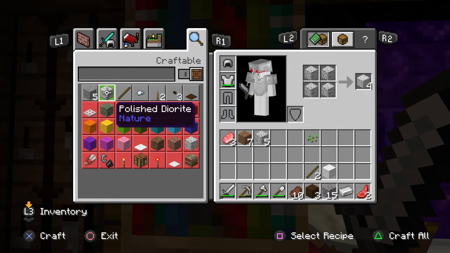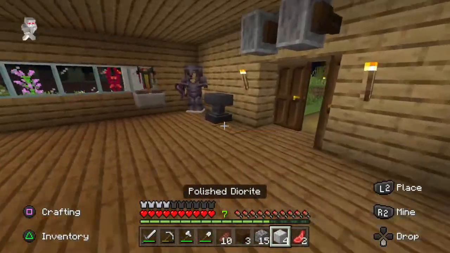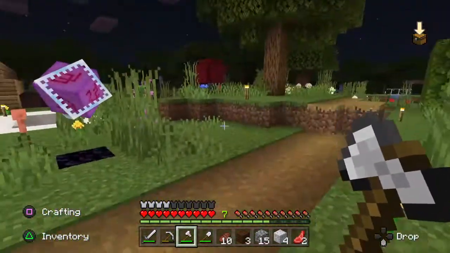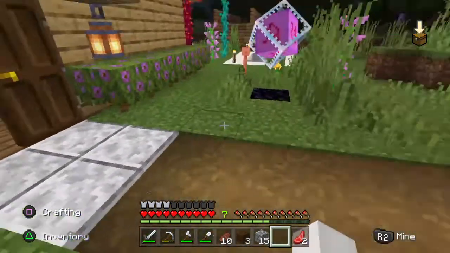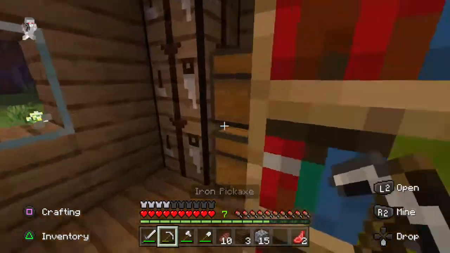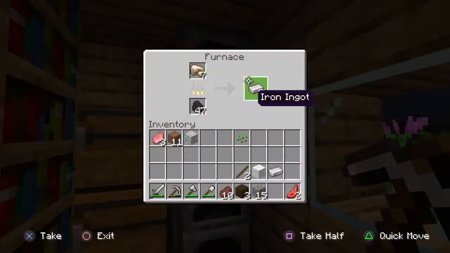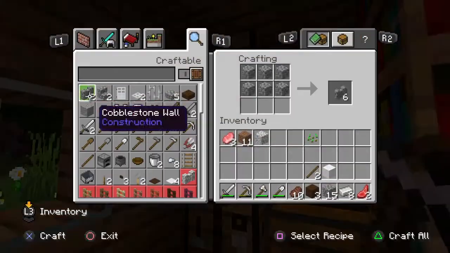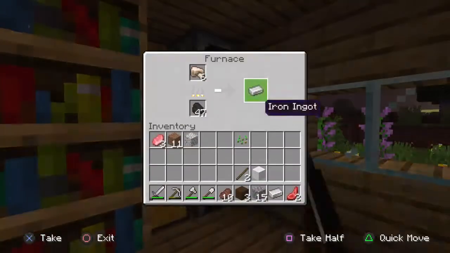What is this? Polished diorite? That would look nice. Maybe. Let me see. What could I do this on? Absolutely nothing. Ooh, actually, no, I could. Make a diorite path instead of dirt. I don't know. Should I travel the seas? Leggings. Three more.